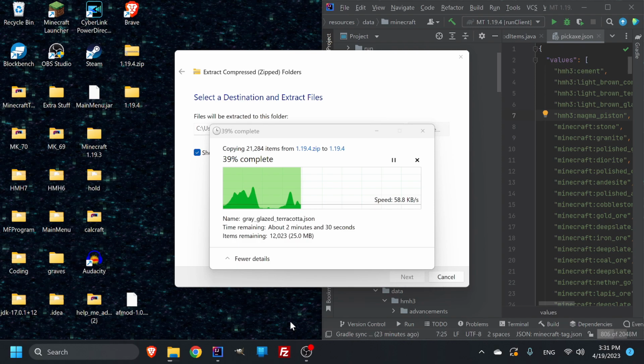I guess while this is going through, I'm going to have a little chat and a little story with you guys. Basically, the reason I made a backup folder and started making backup folders is because one time, I forgot what edition it was, but I was updating my Minecraft from one version to the next, and I made a mistake. And I couldn't figure it out, and I basically destroyed the code, and I was stressing out. I ended up having to recode a lot of the stuff.